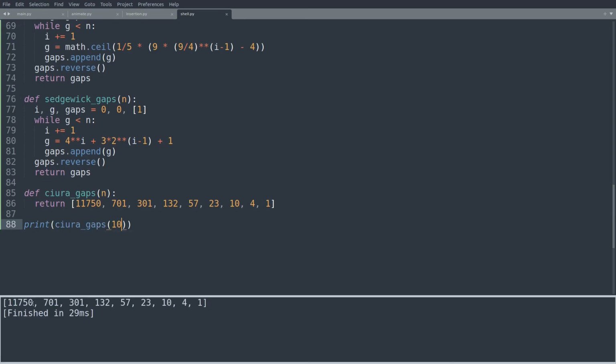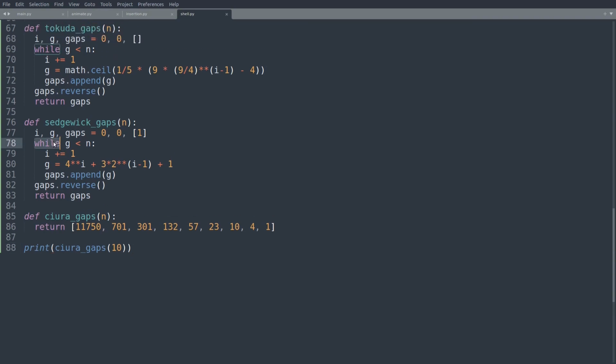And yeah, I don't know if we have to worry about this, that the sequence is too large. I mean, with 10, we would only really need 4 and 1. I don't think this will be a problem. We'll see in just a second when we are now using these gap sequences in the real shell sort code. For now, I'm going to ignore this, but with the other sequences, we had to make sure that these while loops don't run forever. Otherwise, our code wouldn't terminate. And yeah, here we had to take care of this here. I'm not entirely sure, but I'm going to leave it at this right now.